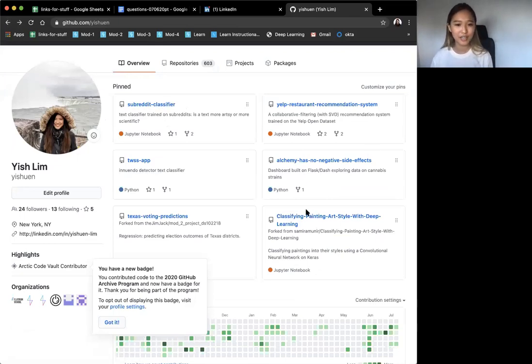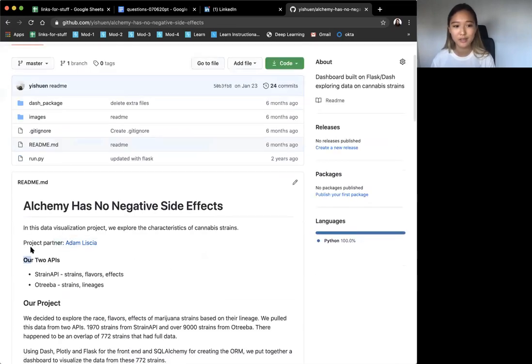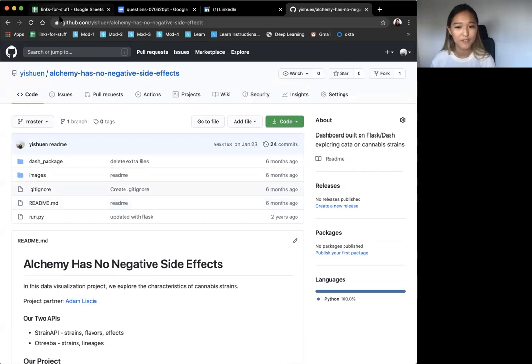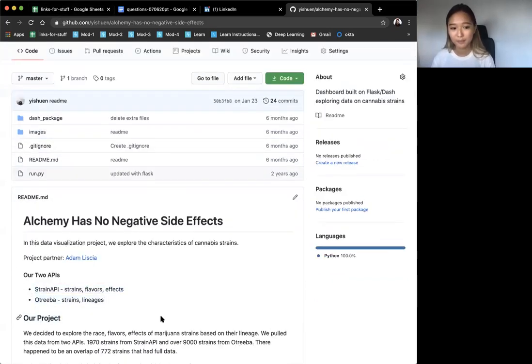Things that you could highlight. Definitely talk about if you had worked with someone on your project, I think for your part-time course you did it. If you had merged different data sources together, you want to talk about that, because being able to synthesize data is a big plus.